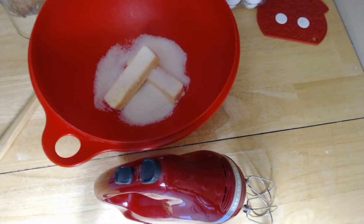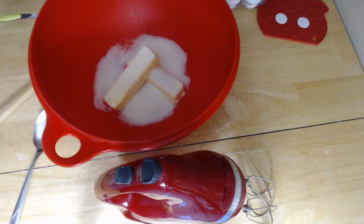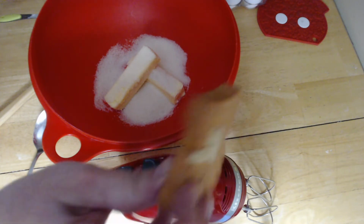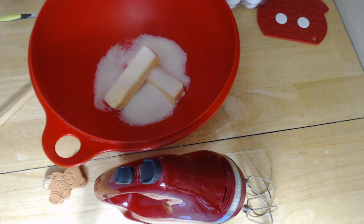So let me get a spoon here. And I'm going to measure out. I got my brown sugar. I keep my brown sugar just in a glass container like this. I do. And I don't know if y'all have ever seen this, but this is just a little stone. You can get them at neat little country stores and stuff. And you wet it. And then you put it down your brown sugar. And it keeps your brown sugar moist. And it doesn't let it dry out.